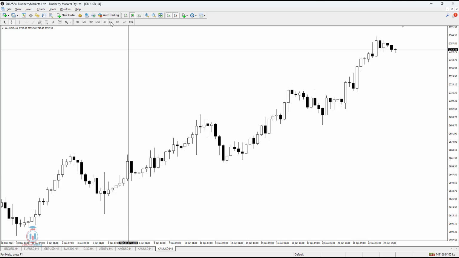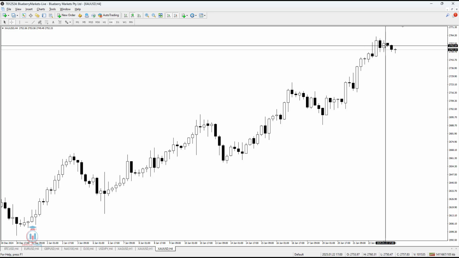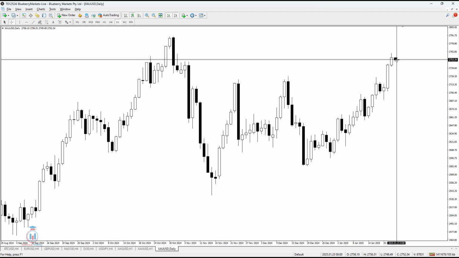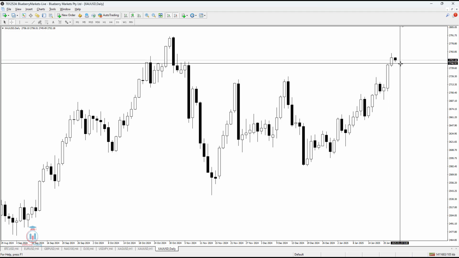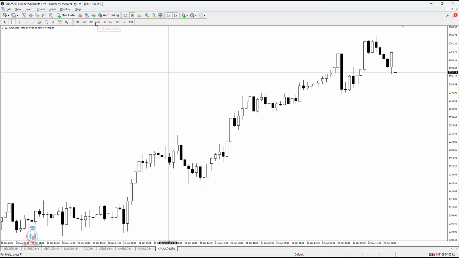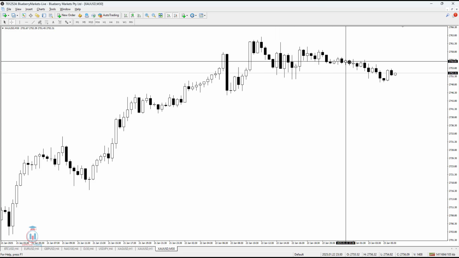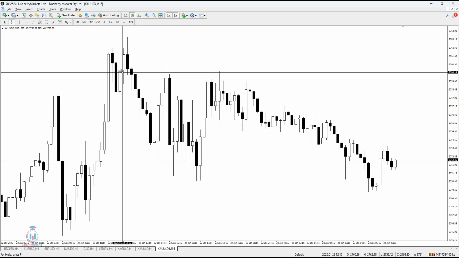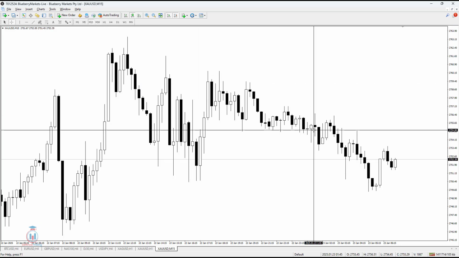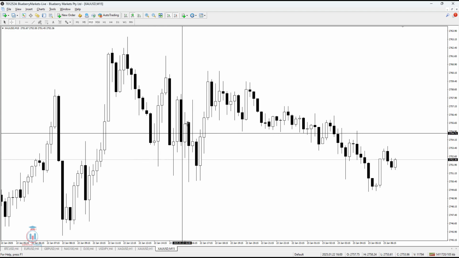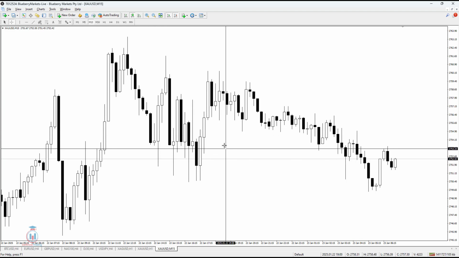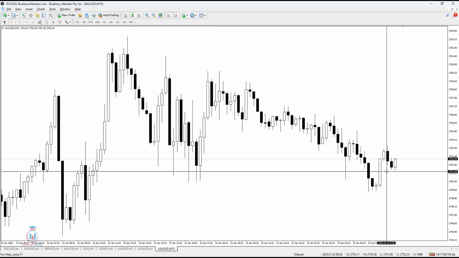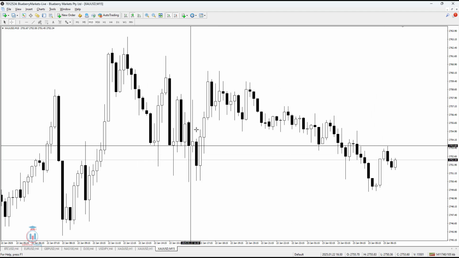Take a look here. On the 4-hour time frame, it is rising. On the daily time frame, it is completely rising. There are no black candles going further down. But if we go to the 30-minute time frame, we can see that most of the time it is bearish black candles. On the 15-minute time frame, lots of bearish, lots of black candles where the price is going further down. So it's not easy to determine where the price could go on any of the time frames just by looking at a simple chart.